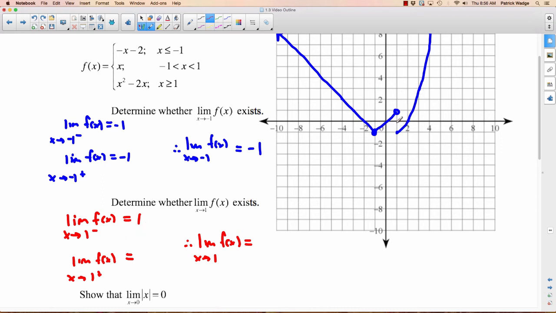Okay, now let's approach 1 from the right-hand side. So if I'm looking for an x value of 1, but I'm approaching it from the right, I'd be sliding along this part of the function. And as I get closer and closer to an x value of 1, what's my y value getting close to? It's getting close to negative 1. Let's see if that worked. I want a value just a little bit bigger than 1. Well, that would be this bottom subfunction here. So I put 1 in there, I get 1 squared, which is 1. 2 times 1 is 2, and 1 minus 2 is negative 1. It worked again. So what does this mean for the limit of the function as x approaches 1? Well, the left-hand limit's 1, the right-hand limit's negative 1. They're not the same, so we get DNE.